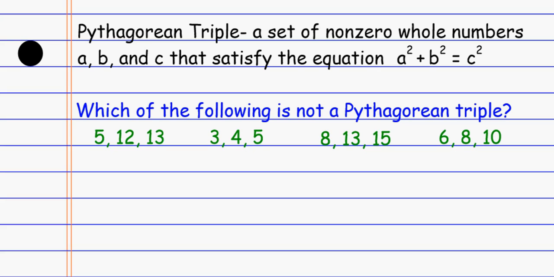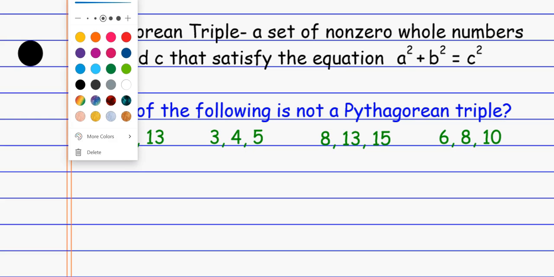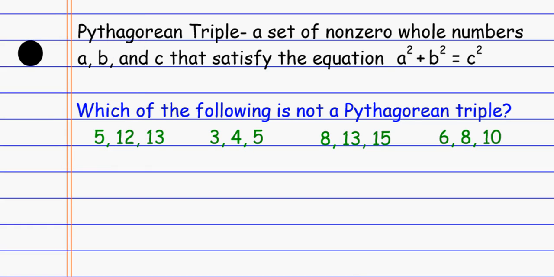And so if I look at this, it says, which of the following is not a Pythagorean triple? And so I just plug these into the Pythagorean theorem. I plug each of these in. When you plug into the Pythagorean theorem, make sure you go from least to greatest, all right? You don't have to go least to greatest, but you just have to make sure the biggest side is your C value, all right?